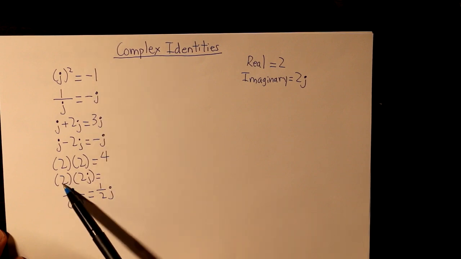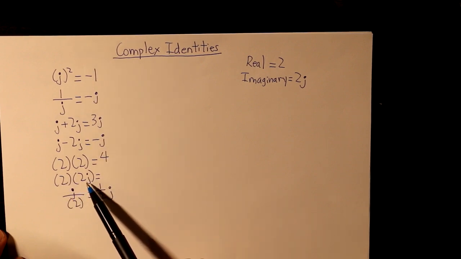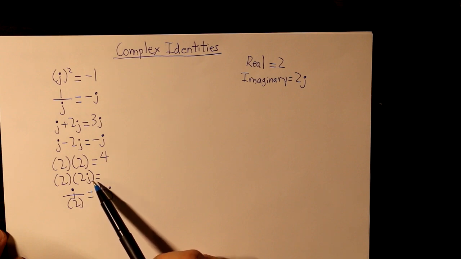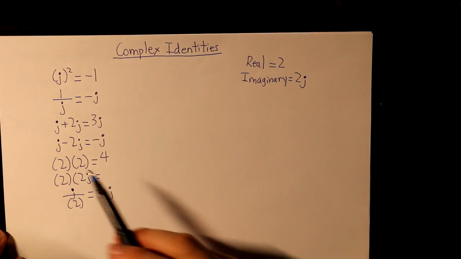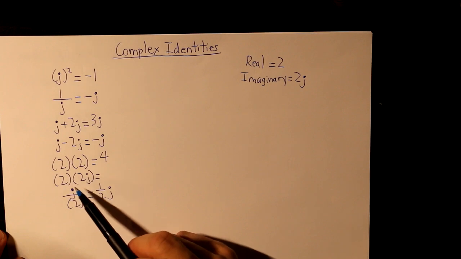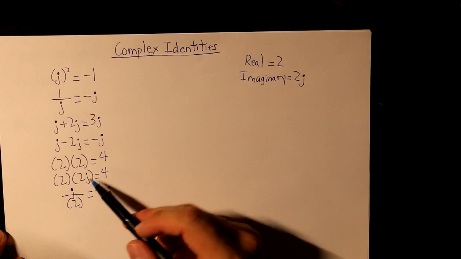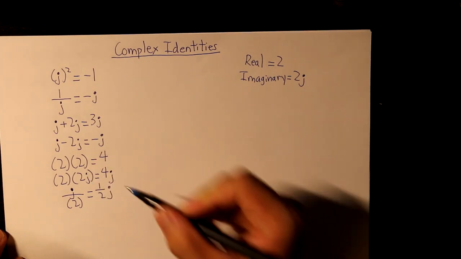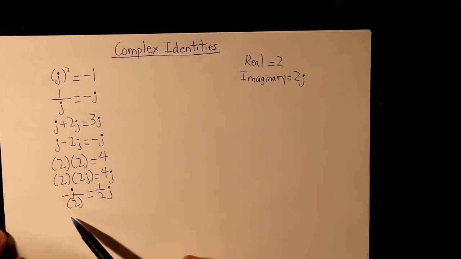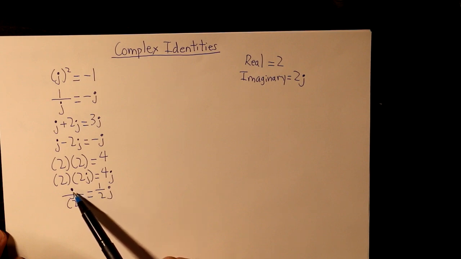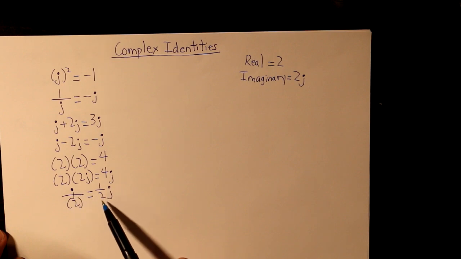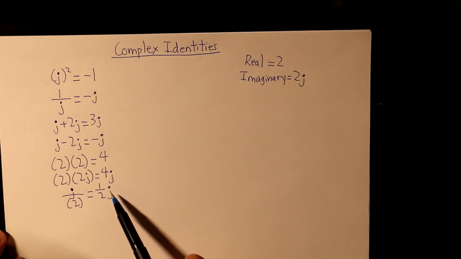Next is having a real value multiplied by an imaginary number. What we get is an imaginary number. In this case, we have 2 times 2, and what we get is 4. And we have this j here, so what we get is 4j. Now, I've already done this one, but if we have an imaginary number in the numerator and then we have a real number, it's really simple. You just keep that imaginary number along in the answer.